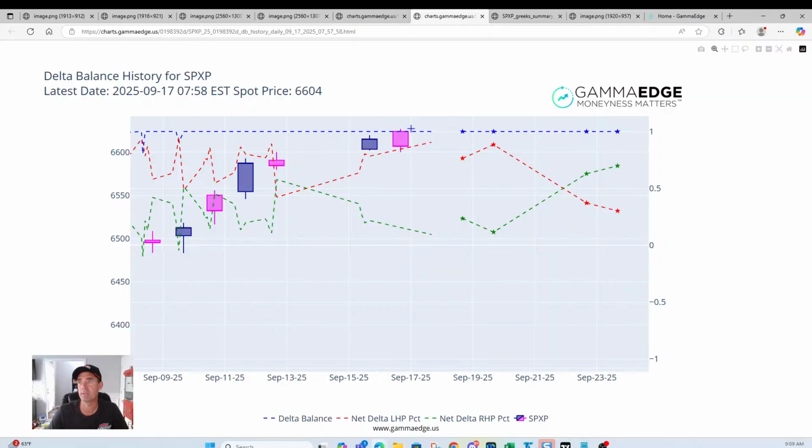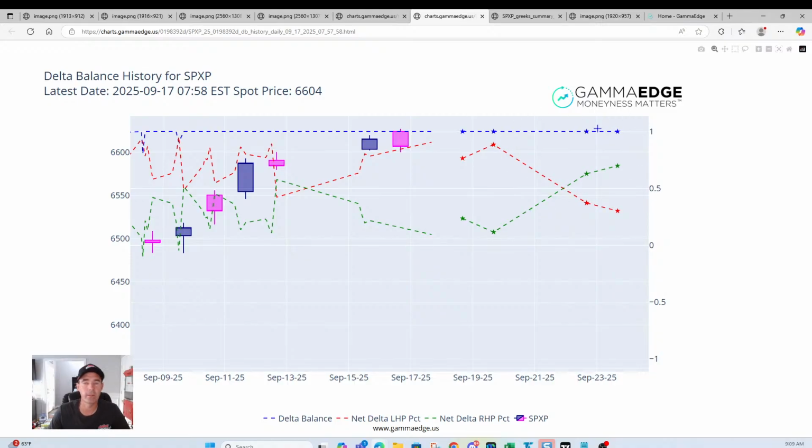And the delta balance sitting at 1, still indicating call speculators are maintaining overall control, and we give benefit of the doubt to the bulls again until any of this drops below 0, which would include the delta balance as well as the left hand plane and the right hand plane. So projecting out in time with the expiries, again we're staying above 0, so that is overall bullish. Call speculators maintaining control, so you see that recovery in the out of the money call speculation in the right hand plane, but then you see the in the money calls drop slightly.